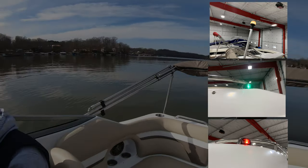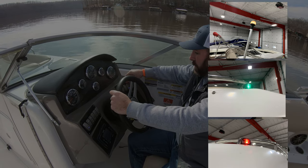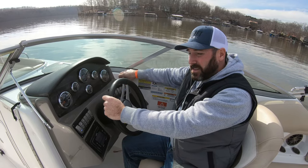Navigation light. That's the red and green built in up front and the white light in the back. In the middle's off, all the way down. Anchor light, stopped at night. These illuminate in blue when they're on, so you know if they're on. Horn, very weak, so we'll look into that.